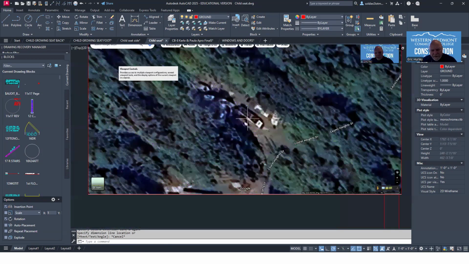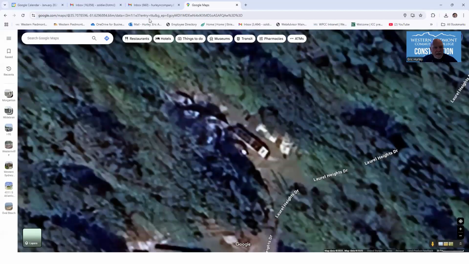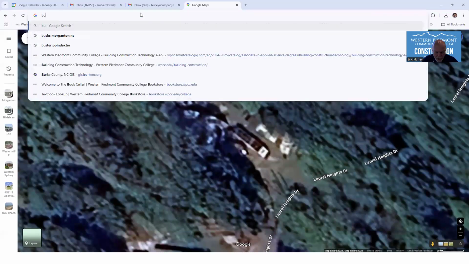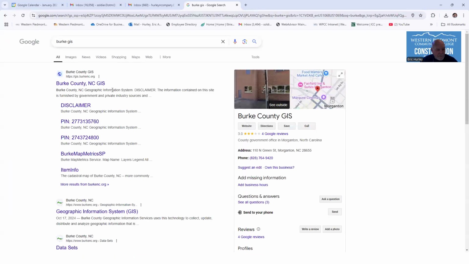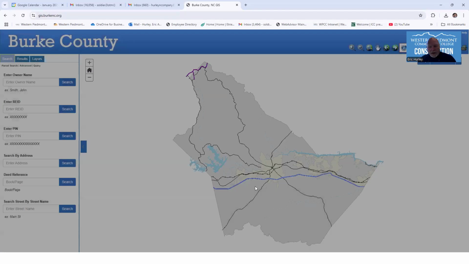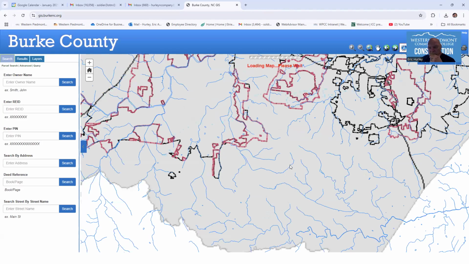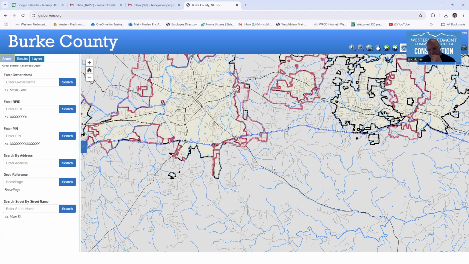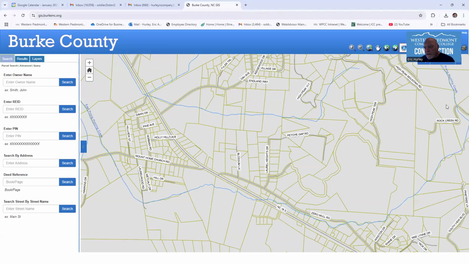But let's say, for instance, if you could see the house, I know what we'll do. Let's go back over to here. I'm going to type in Burke GIS. GIS goes in here, and whatever county you're in, you can find where your property is, and it will give you some of these pictures that work out pretty good. So I'm just going to zoom down to where my house is, and I've got to move a couple of things so I can get to it.